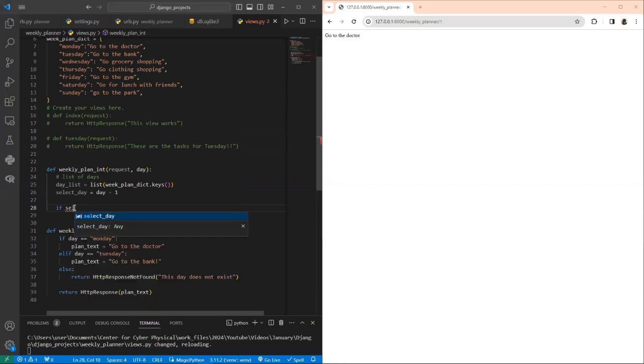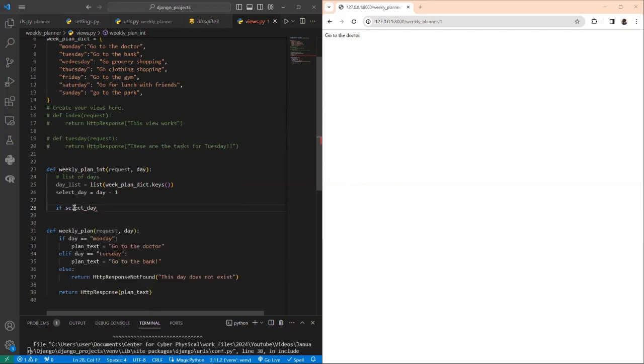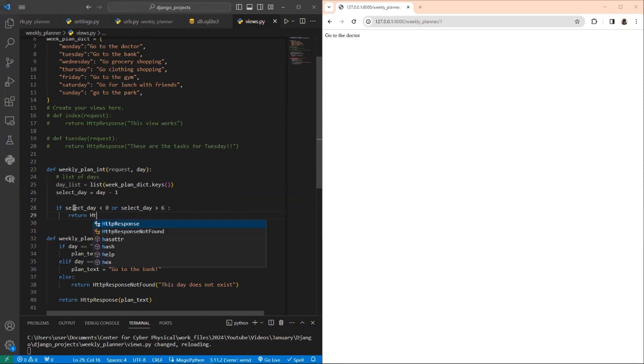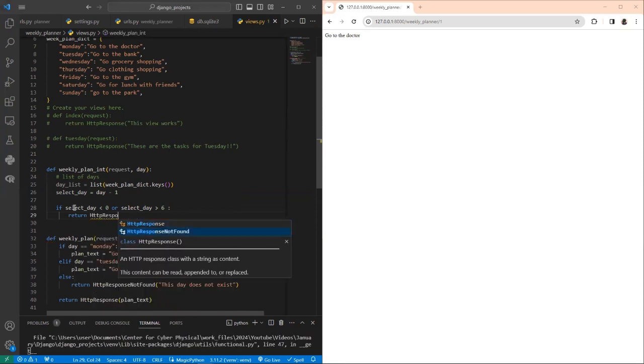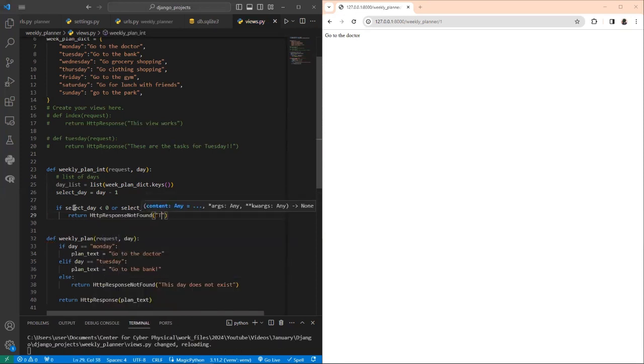So if the select day is less than 0, so let's do the error case, or select day is greater than 6, I want to return an HTTP response and say not found, and say, okay, this day does not exist, with a friendly exclamation mark.